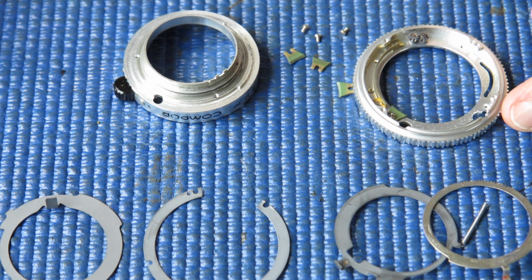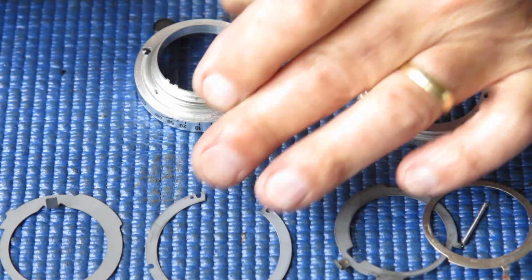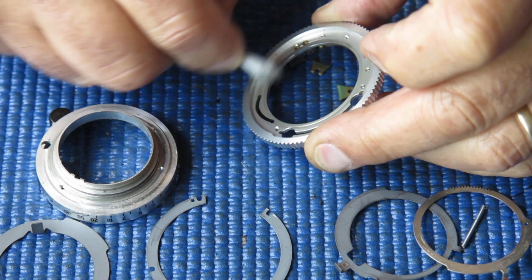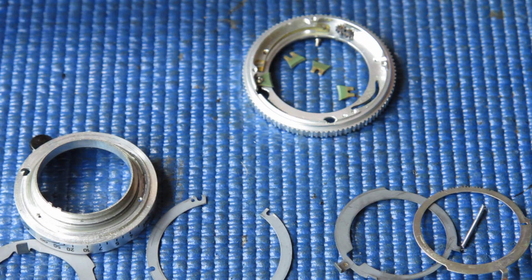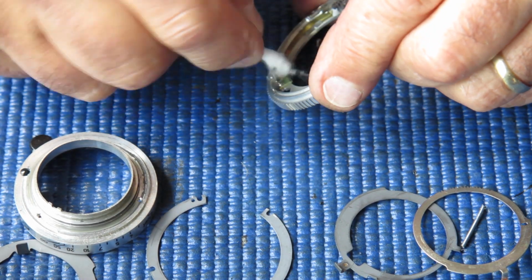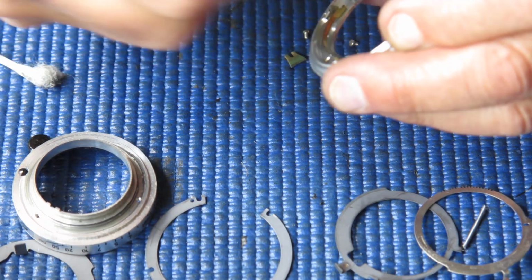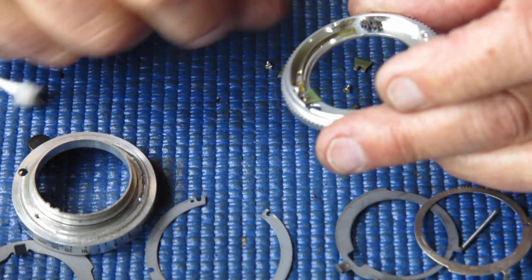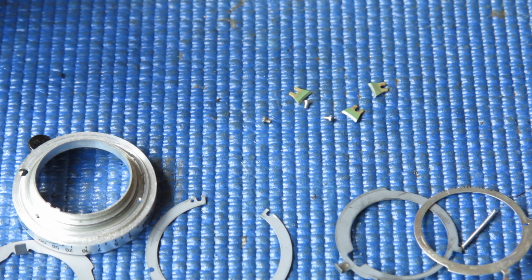And these parts, this is all pretty much stripped down now as far as this is concerned. And these components I've got to clean up. So what I want to do is get rid of all the old grit and dust and dirt. Well, I'll start here. This is the main section, if you like. This is the piece that everything is built up to. So what I'm doing here is just using some naphtha, cigarette lighter fluid, on a cotton bud and swabbing all those surfaces to remove all traces of old grease and dirt. And I'll just use a brush to brush out the dust that's around the back of that little brass piece. That forms a separator there to the spring to run around. Just looking at the state of that, it looks pretty clean. I'll give it another wipe.